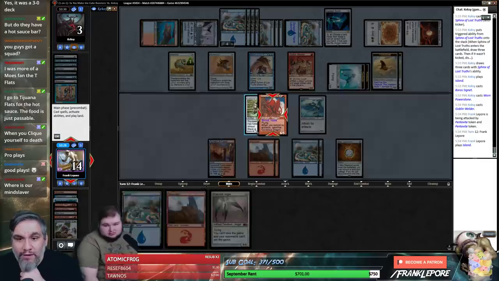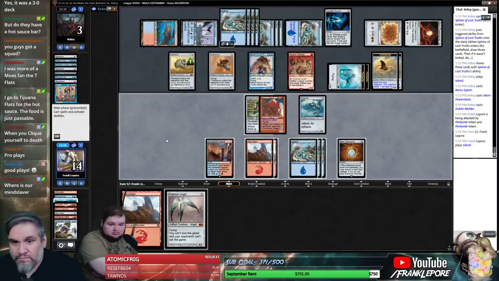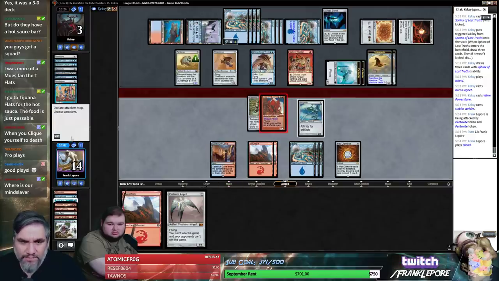It's not even that great. Oh, we have Lightning Greaves. Yeah, we do. Oh, but they just get Mindslaver back. That's really vomit-inducing. It's so bad, dude. It's so good in any other situation.